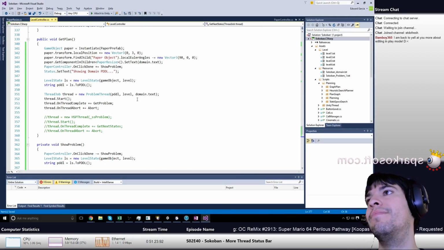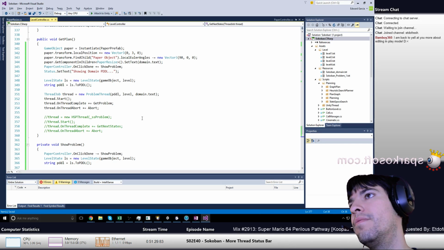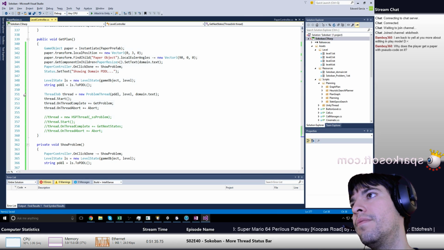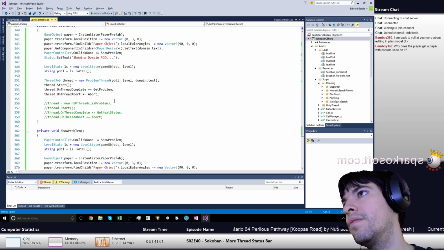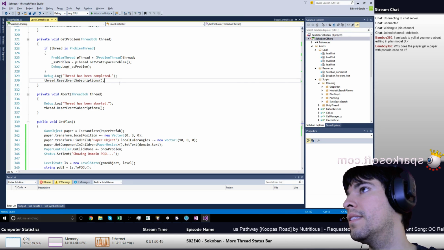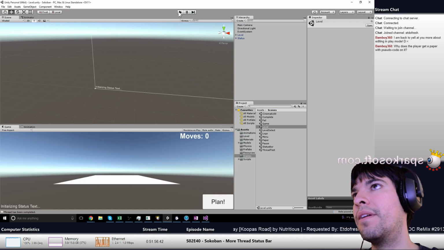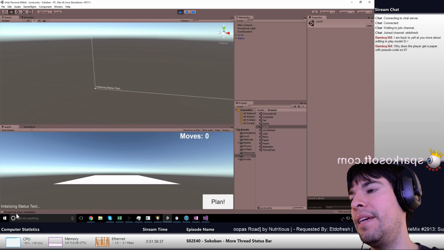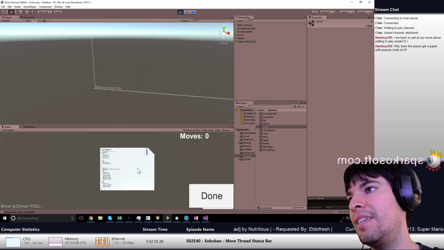Okay, man, I don't even know where to start. So let me see something. I'm gonna clear out the bottom here. Should be blank after I hit play again. So right when I hit plan, I see, and it even completes the thread almost instantaneously.